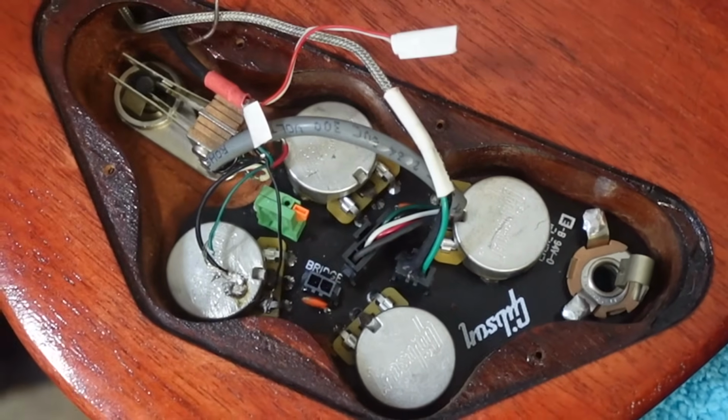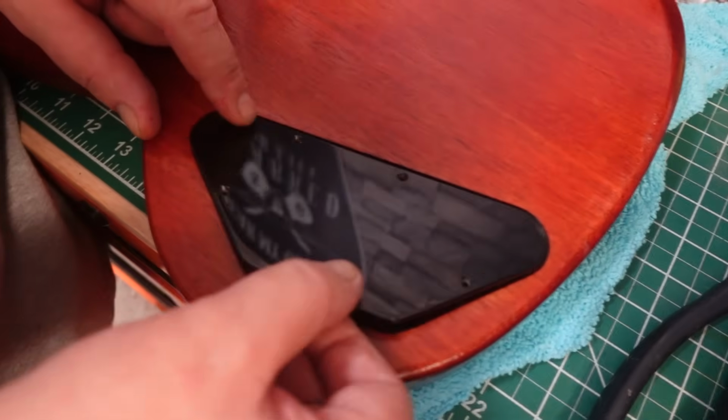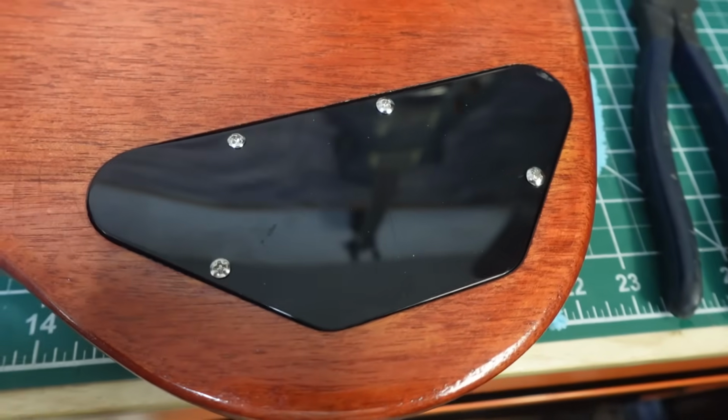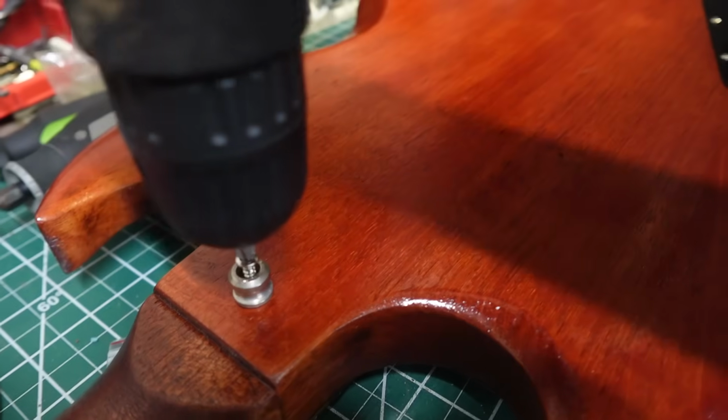Looks like success to me. Yeah, that plastic for the back plate's still a little ugly. But we can't do nothing about that. Yeah, I gotta tell you, man, those new screws sure do make this thing look better.